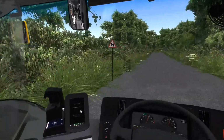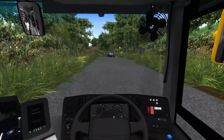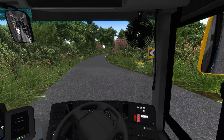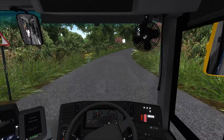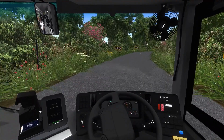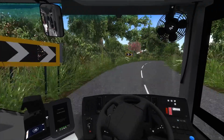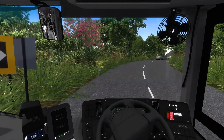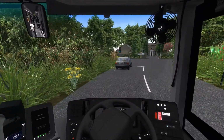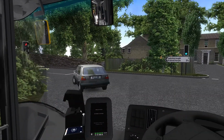This is a really nice bit of the map, and from what I've seen of the pictures of Yorkshire, I don't know what he's actually calling it, whether it's version 2.1 or version 3, I'm not sure. But whatever it is, it's becoming really nice, and from what I've seen on Twitter, the new version of Yorkshire is absolutely astounding, and I think it'll be awesome to drive when it's done.